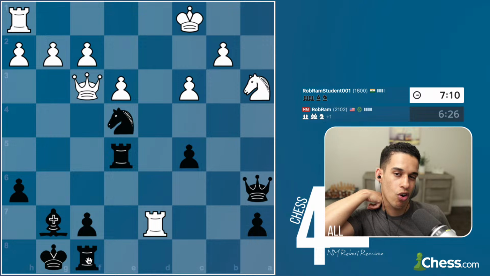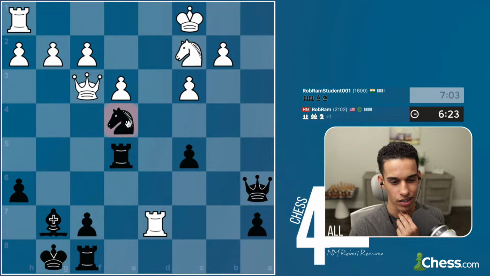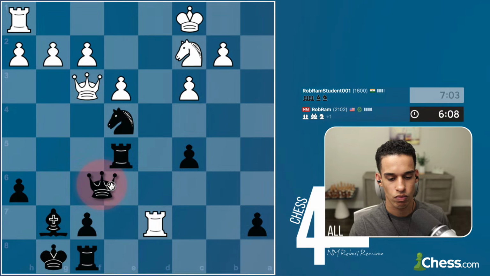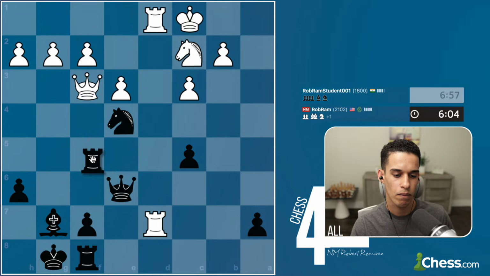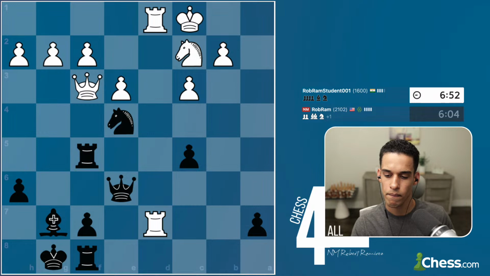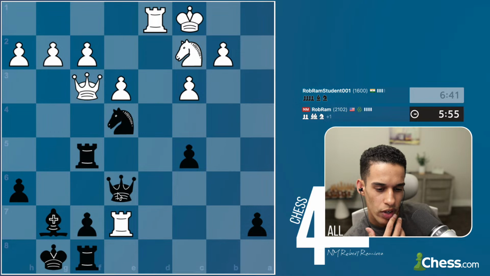At least all of my pieces are working. So that rook that was doing nothing here, we brought it over to defend, and then all of our threats are renewed. Knight c3, come on. There's no knight c3. I'm winning, so I really like that idea of simplifying the game.